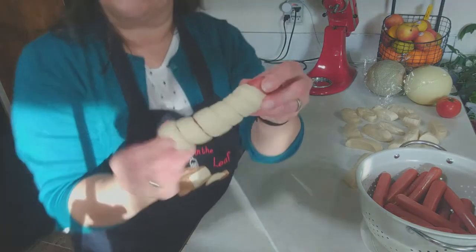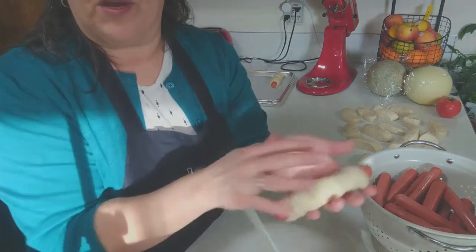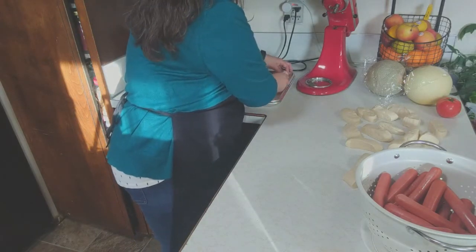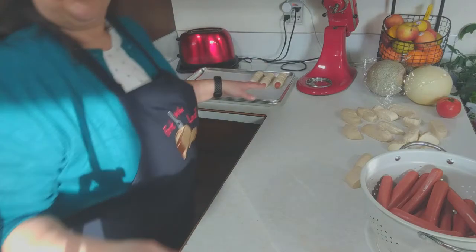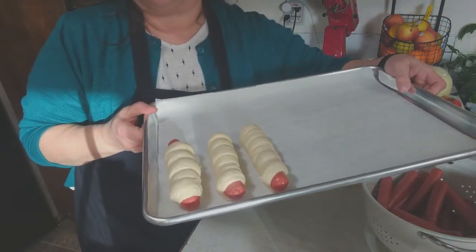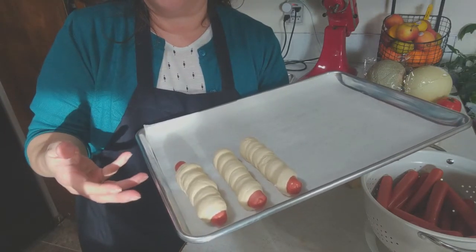If you get little spaces in your hot dog, that's okay. We're going to let this rise a little bit, and when it rises, it's going to fluff a little bit, and it'll fill all those holes. And then when you set them on your pan, you're going to leave just enough space so that when they do rise, they're going to rise a little bit, and then when you put them in the oven, they'll rise a little bit more.